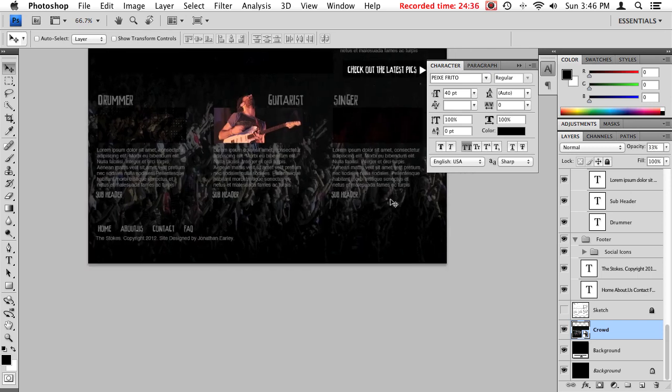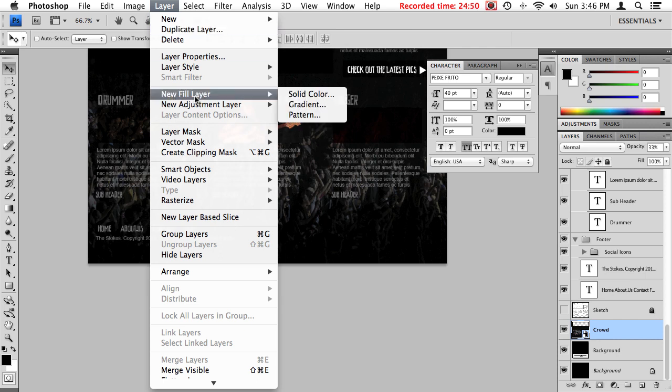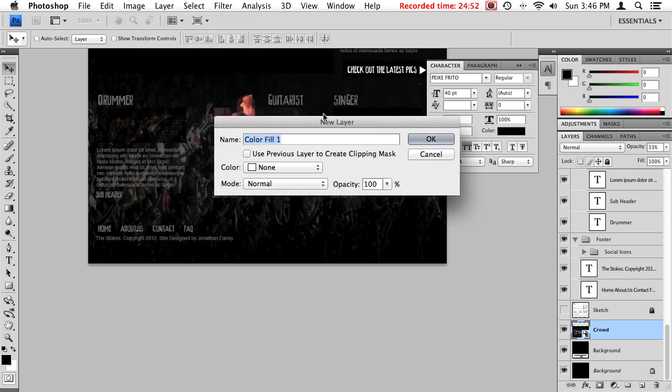The other thing I'll do is maybe change the color of the crowd. There's a few ways I can do this. I'll show you a way we're already familiar with, and that is by creating a new fill layer. So I'm going to go to Layer, New Fill Layer, Solid Color. And I'm just going to call this Background Color.